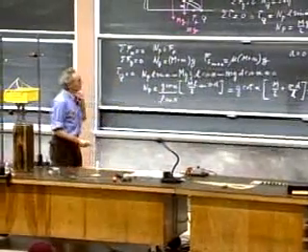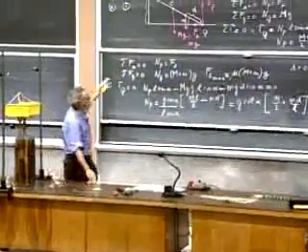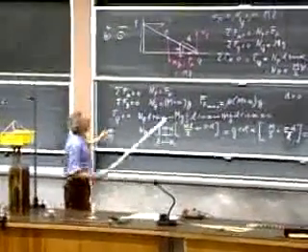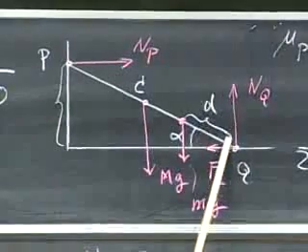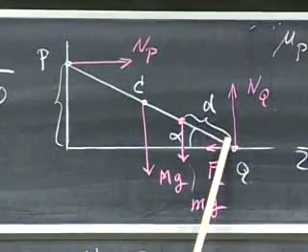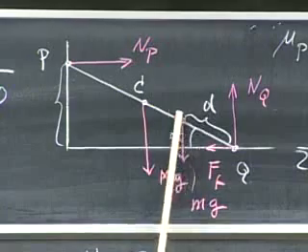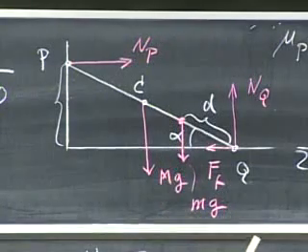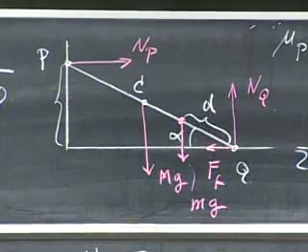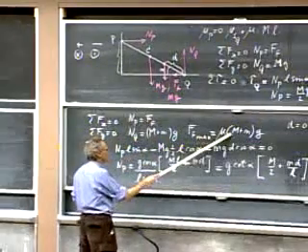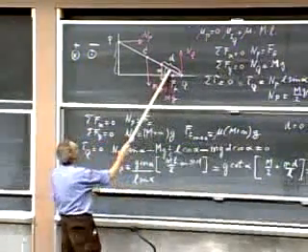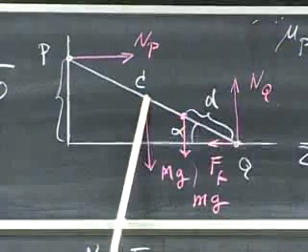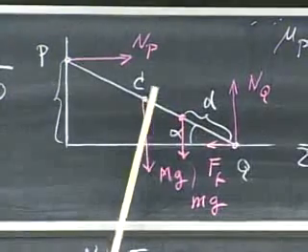So in a nutshell then, we set the ladder at the critical situation. It's about to start sliding. We put a person on here, it becomes more stable. The person walks up slowly. The frictional force will increase because of this term. The maximum friction will not change, has already gone up because the person is on the ladder. And as the person approaches this point, the situation becomes less and less stable all the time.